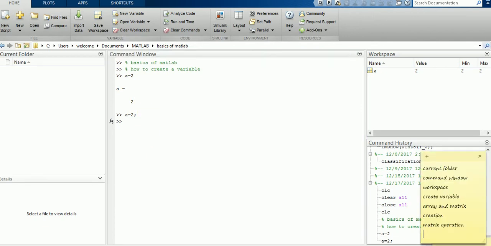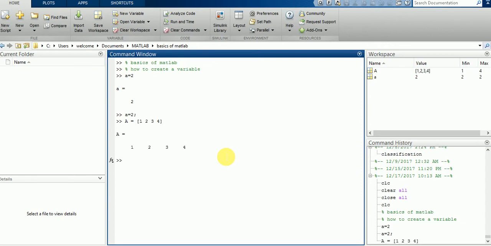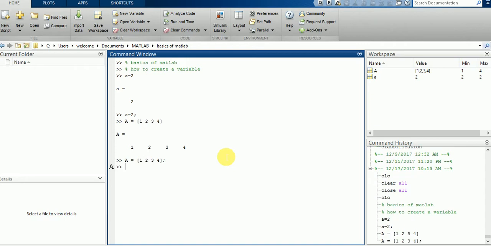The next one we have is the array and the matrix. So how do we create an array? Capital A equals to, it's simple basically, 1 space 2 space 3 space 4. This is my one-dimensional array. If I write a semicolon, then the output is suppressed.